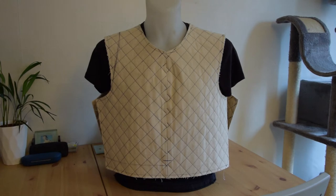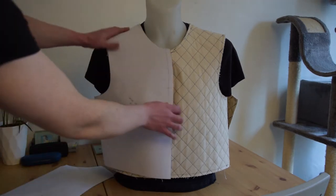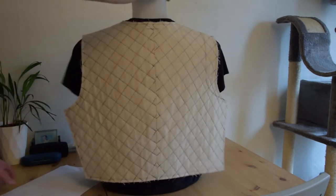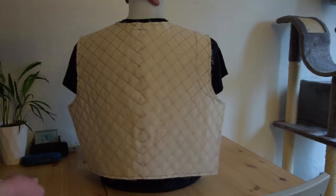This was designed from a modified Simplicity 2333. I basically took the front and back of the coat, resized them, took off the lapels, and redid the armholes to make it into an over-the-head tunic. The key there was trying to get the head hole big enough for me to put it on, but not so big that it left a really open section at the neck.